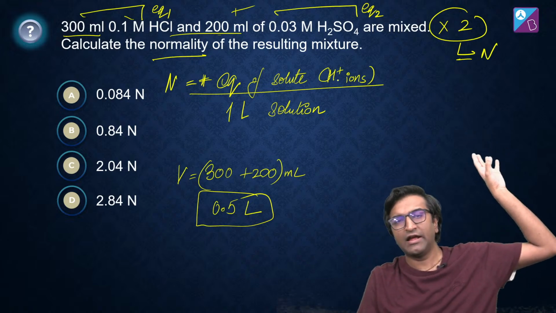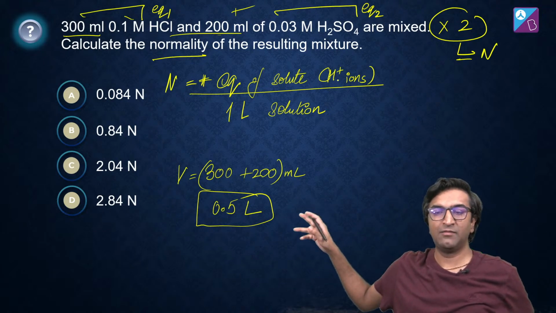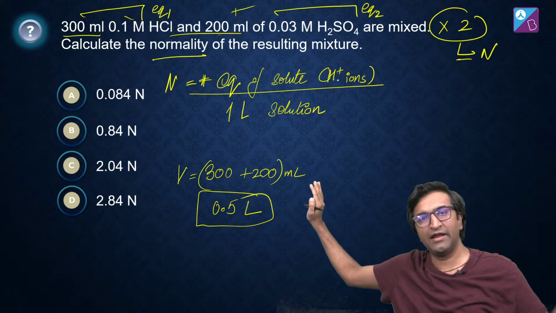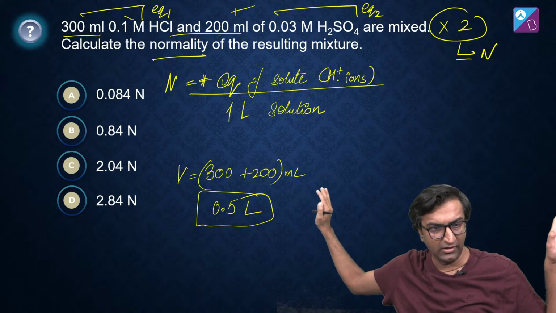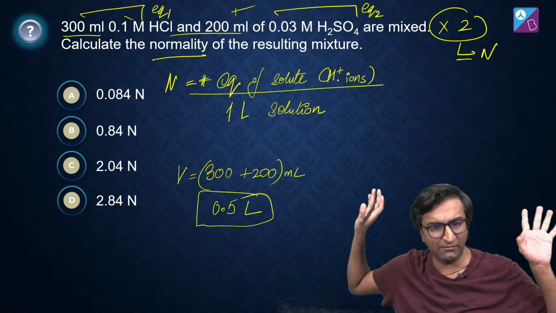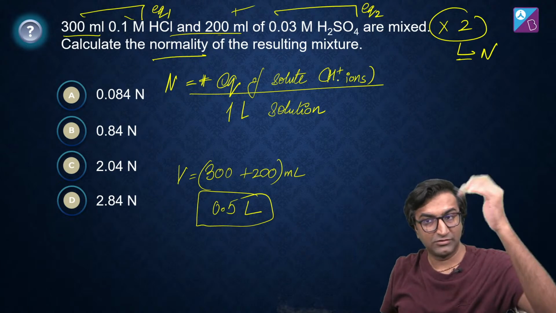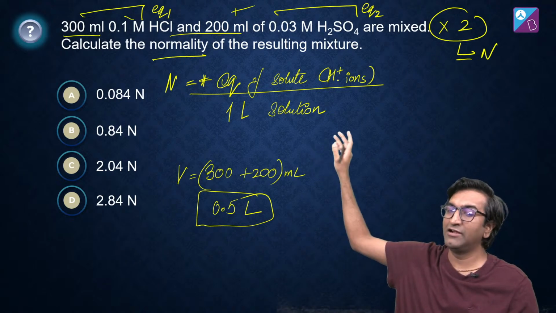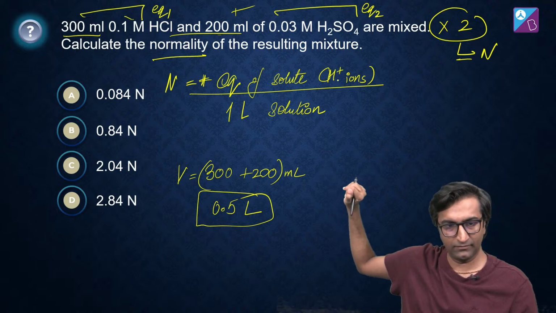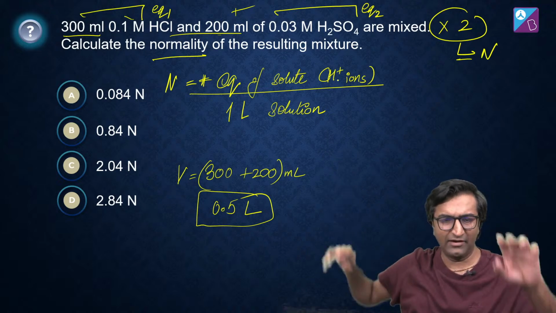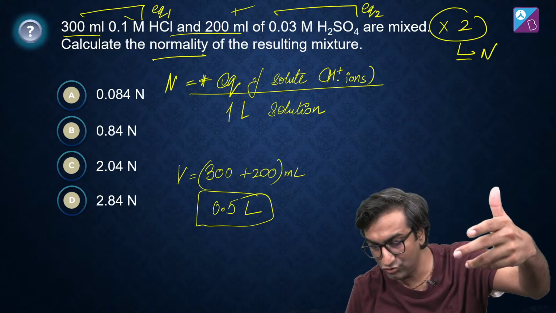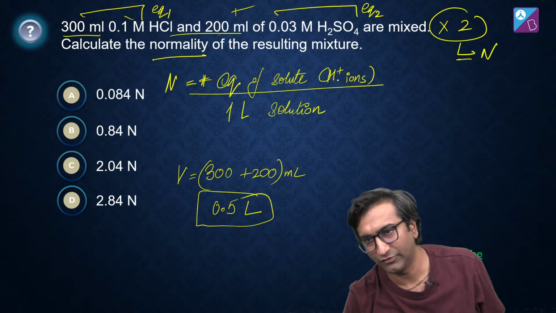You understand ये मैंने क्यों लिखा है? देखो, ये आधे लीटर में इतने इक्विवेलेंट्स हैं, तो 1 लीटर में इसका डबल होगा. बस यही करना है, दिमाग ज्यादा नहीं लगाना है. नहीं जहीर, उसकी जरूरत ही नहीं है. Zahir, you don't have to do relationship and all that, वो सब जरूरत नहीं है. First, शुरुआत से ही अगर आप हर चीज इक्विवेलेंट्स में करोगे, it will be easy. ये नॉर्मैलिटी मोलैरिटी की रिलेशनशिप में आप अटक जाओगे. ठीक है, you can do that, आप अपने तरीके से भी कर सकते हो. I have no issues with any method, as long as you get the answer quickly.